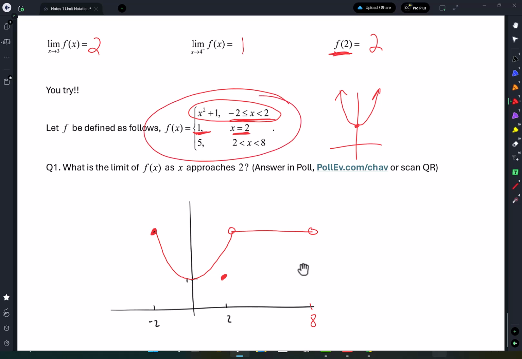So some of you that answered 5, I think you got the answer correct. So what's my limit? Limit as x approaches 2 of this function f of x. If I approach 2 from the left, the answer is 5. If I approach 2 from the right, the answer is also 5. So that's my limit. If they would have said, what is f of 2? Notice there's no limit in the front. So if they told you f of 2, you would say 1. Does that make sense, guys?